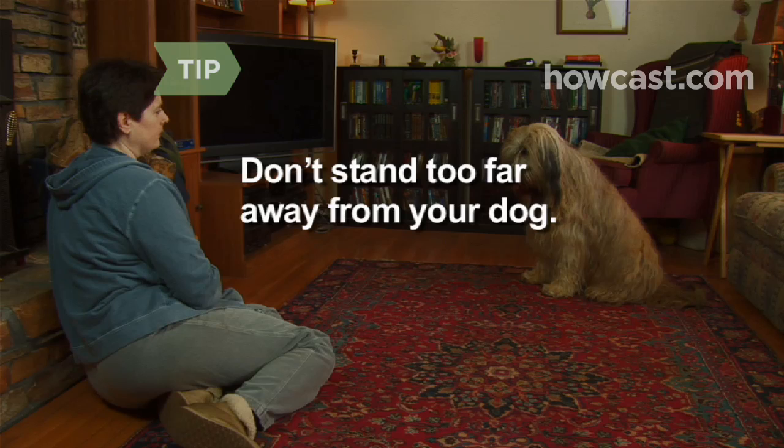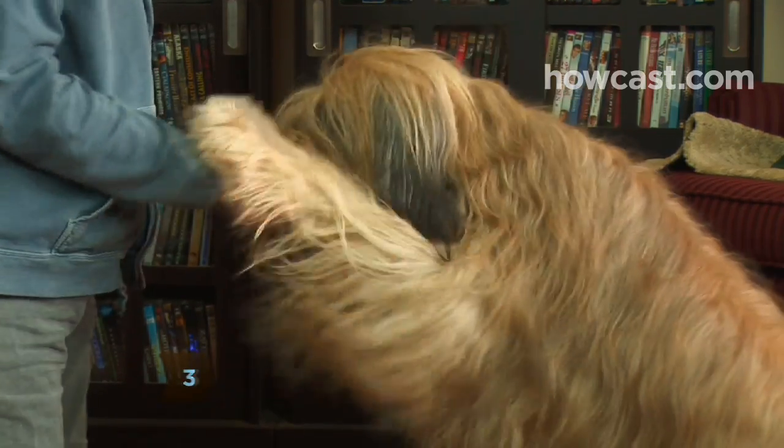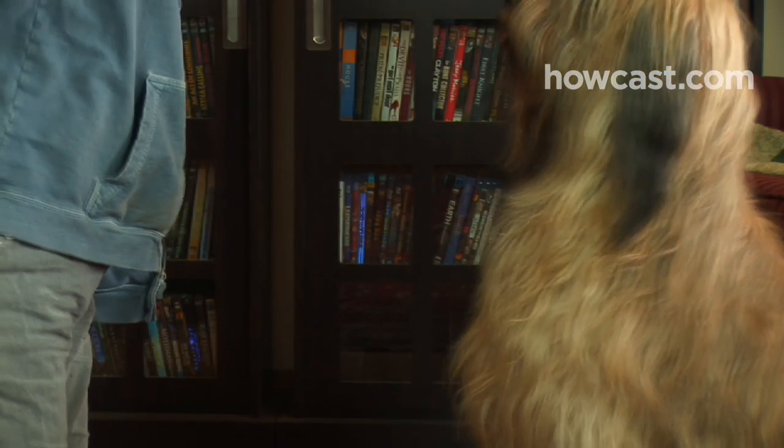Your dog may smell the treat and paw at your hand. Don't stand too far away from your dog. They may lose their balance when they touch your hand. Step 3. Reward your dog with a treat each time your dog paws at your hand. Repeat until your dog consistently touches your hand.